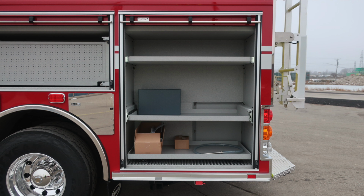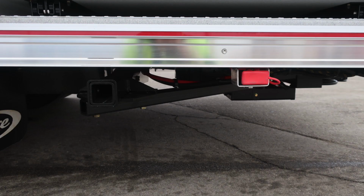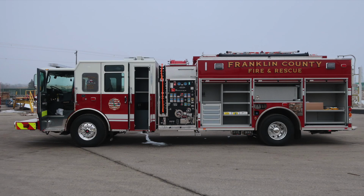Let's move now to the next compartment where you'll find adjustable shelving and pull-out trays. The release mechanism for those trays is located on the lower right-hand side for the lower and on the upper right-hand side. As we move just underneath this compartment, you'll find the hitch receiver location and then also your access for 12-volt access. All compartments now open on the driver's side.